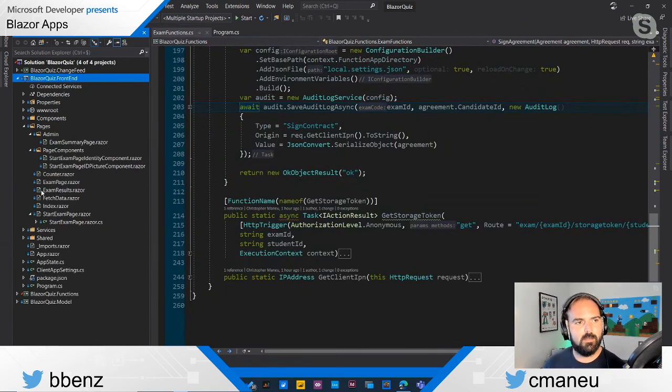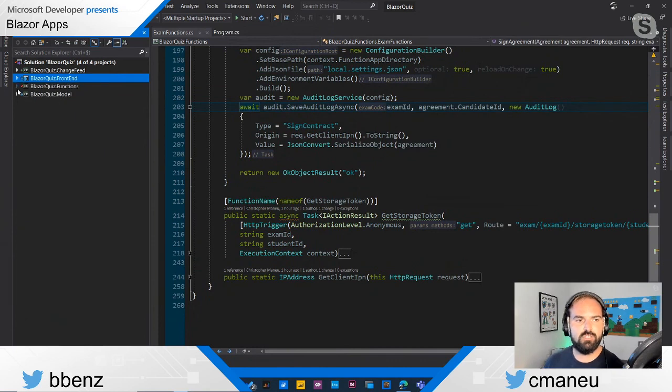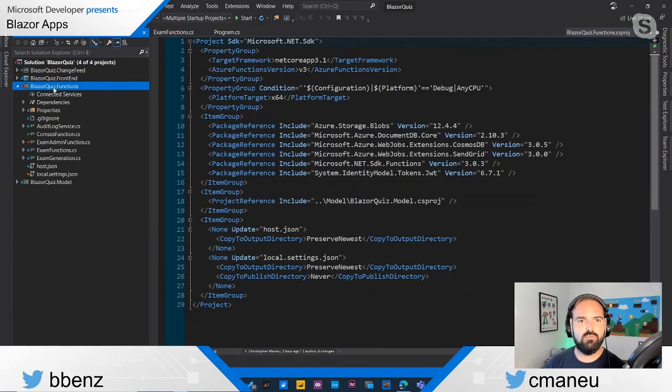And then I have an Azure Functions project. At some point in time, I will need to actually store things in the cloud. Like I need to store the answer, and I need to store the signature and the picture. So I created an Azure Functions project to expose some APIs to do all of those things.